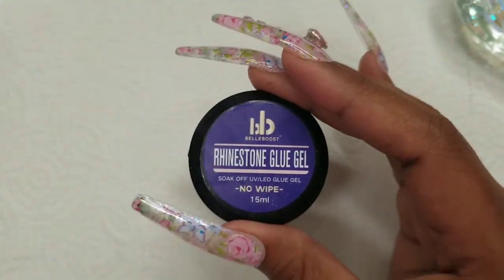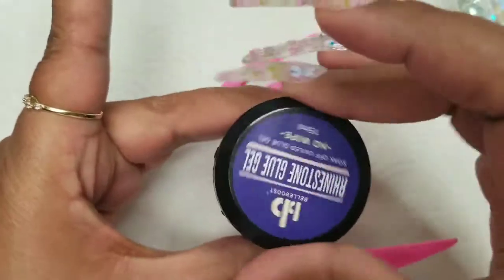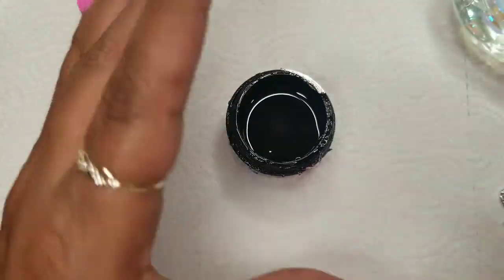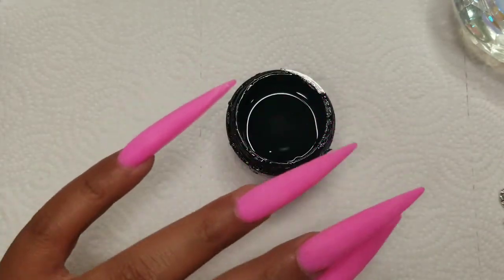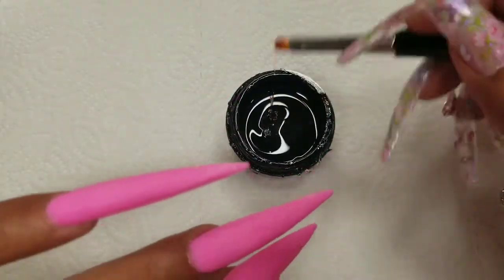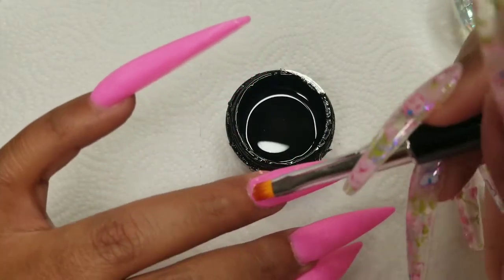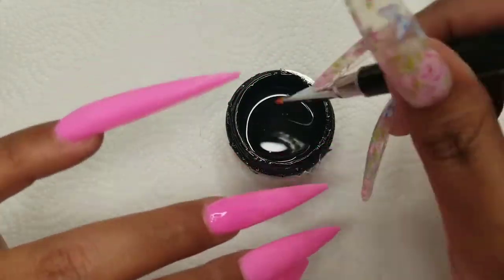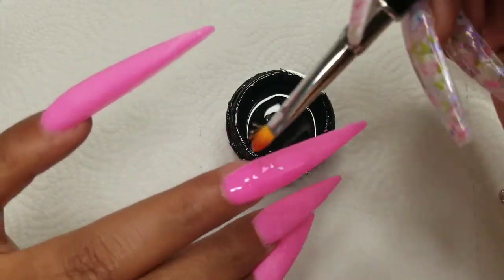So here my nails have been file shaped and buffed, and now I'm going to start applying some Pixie crystals. And the way that I do this is I start using this gems or rhinestone glue. I do one coat of this, and then on top of that I apply some top coat, and then I just pour the Pixie crystals on my nail.